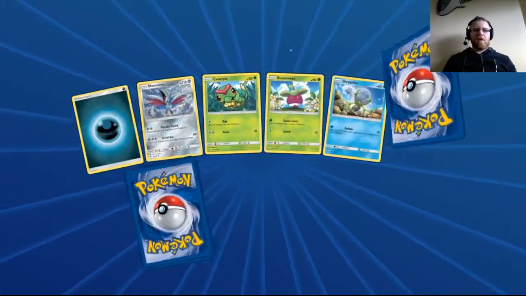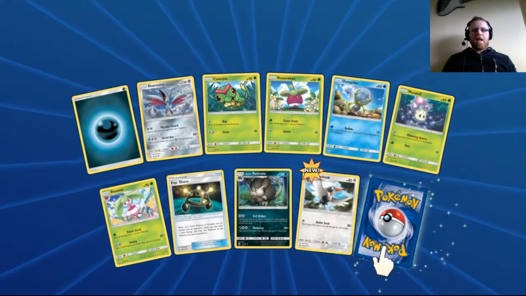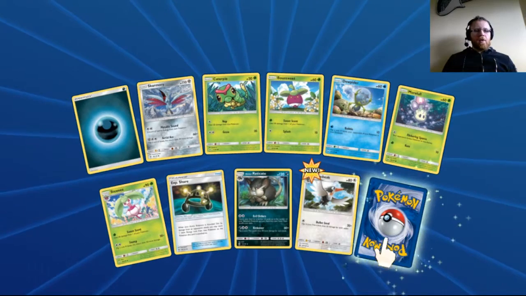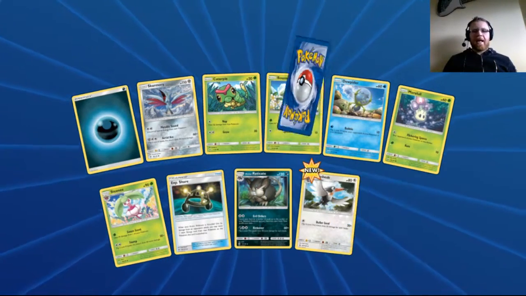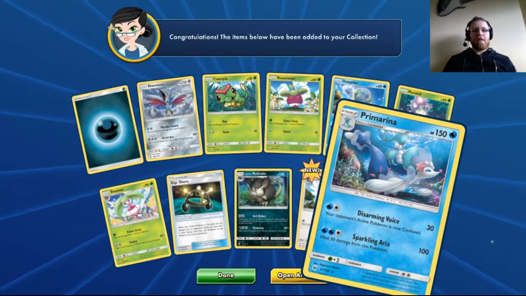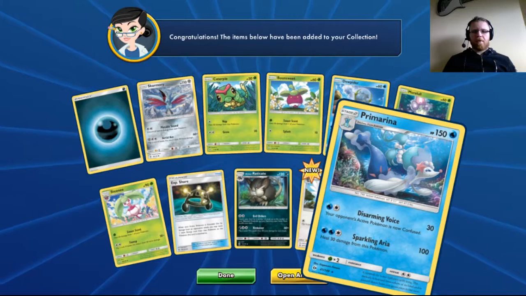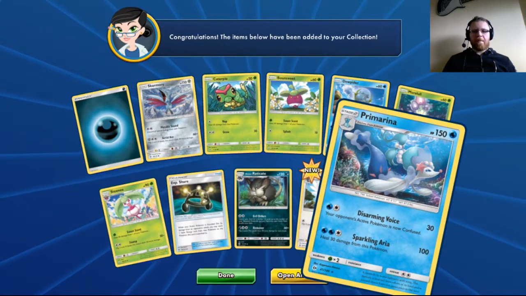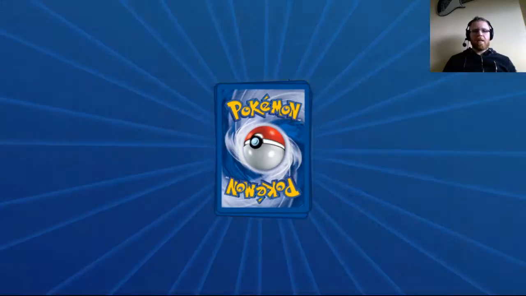So, we get a Darkness Energy, a Skarmory, Caterpie, Bounsweet, Steenee, XP Share, Alolan Raticate, Trumbeak, and a Primarina. Okay. Heal 30 damage from this Pokemon. 3 energy. 100 damage. Heal 30 from yourself. That's pretty good. I quite like Primarina.